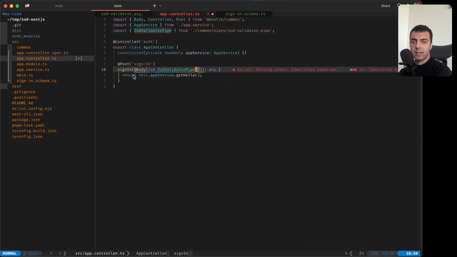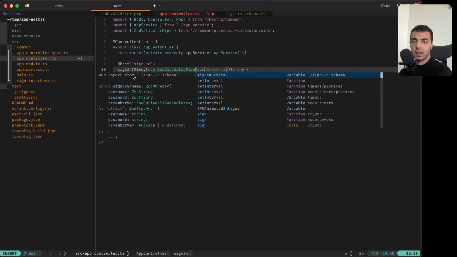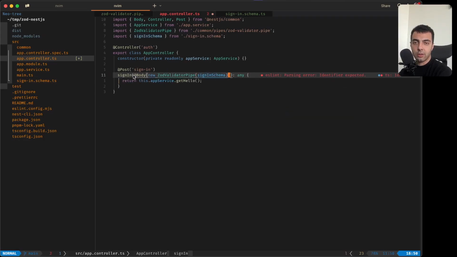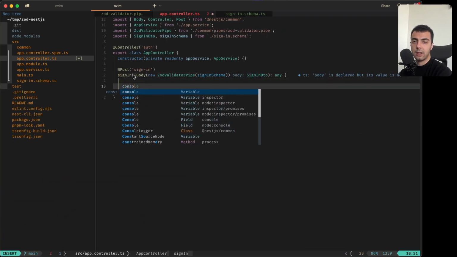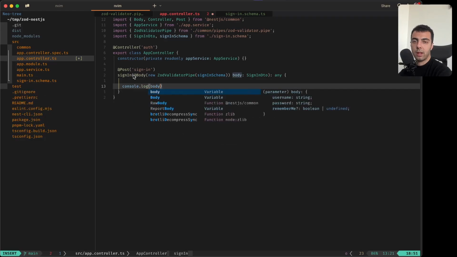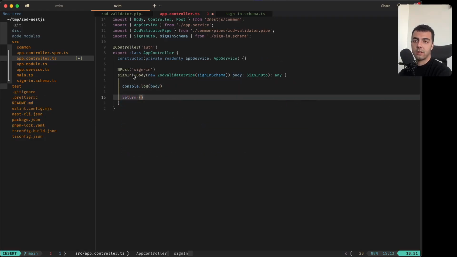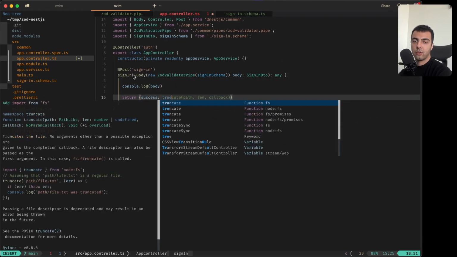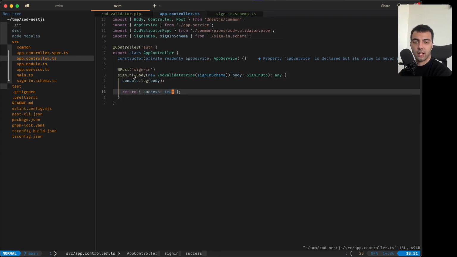So here I can simply now say sign in schema, and also here I can say body is sign in DTO, and I can access it here, console.log body, and return success true, for example. That's the simple kind of thing that I just wanted to show you how to build. But basically you have to implement all of your logic in the service layer of NestJS, not in the controller. But we're just mocking this to understand how it is working.